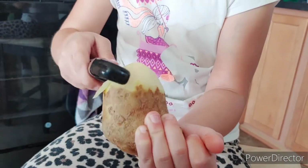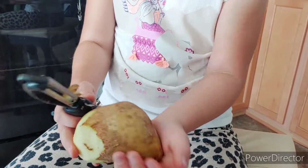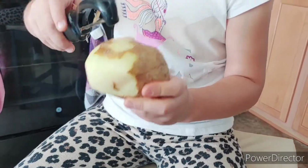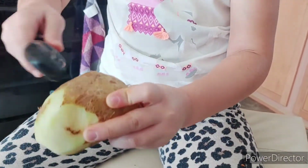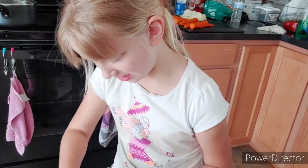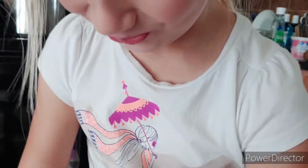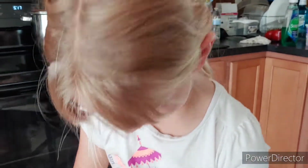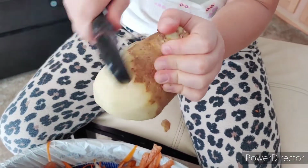Just careful, watch your hands. No, no, no. Always watch your fingers, please. Thank you. You cut your finger a little bit? I got a big one. I didn't care, but it's okay, I will clean it. You did a good job, baby.